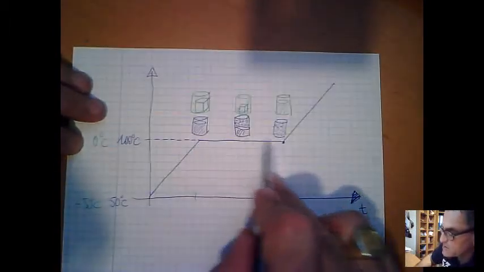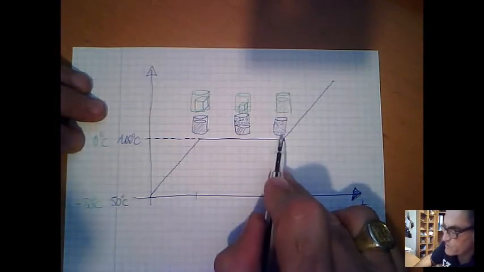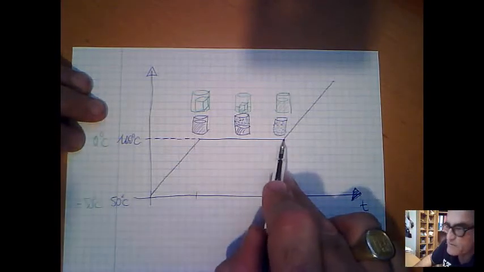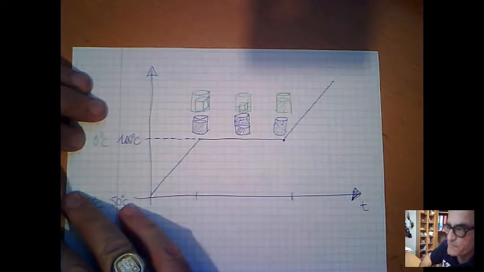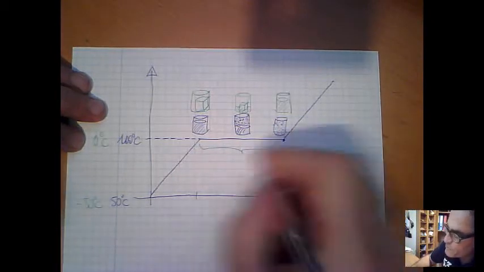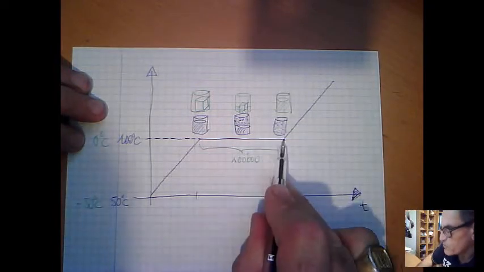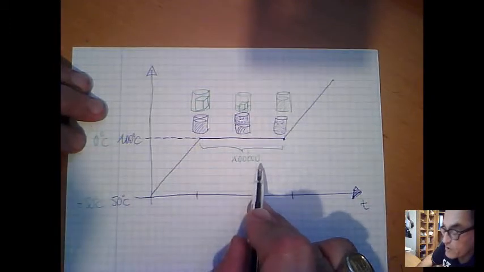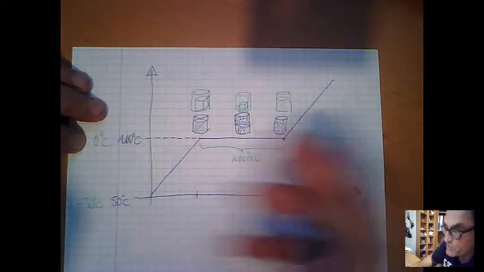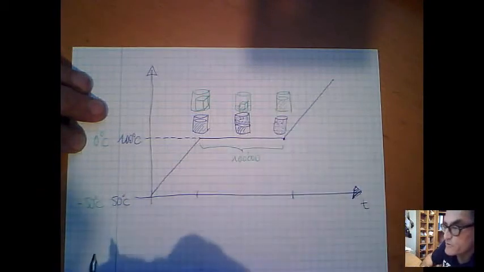Okay, so along this area, the quantity of ice which has been transformed into water, or of water transformed into gas, is proportional to the time you spent heating up along the plateau. Let's assume it will take you 100,000 joules to go over the whole plateau. If you have only 50,000 joules, you will transform only half the ice into water. You will stop in the middle of the plateau. This is all proportional, providing you are heating up with the same power during all the procedure.